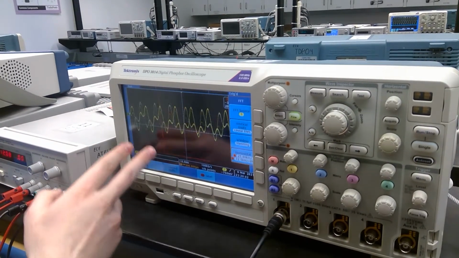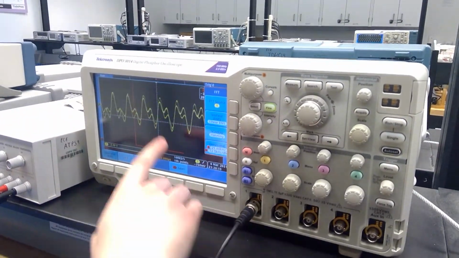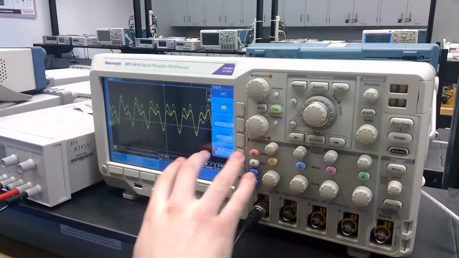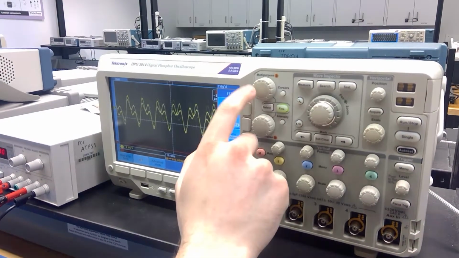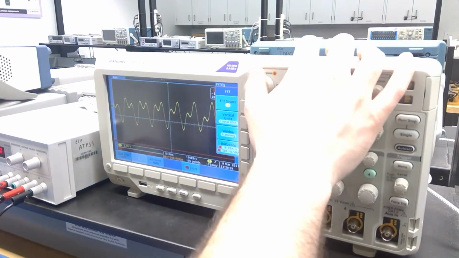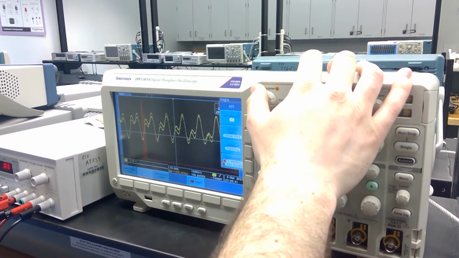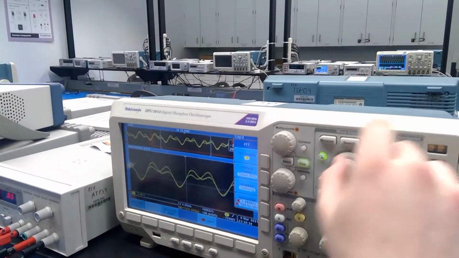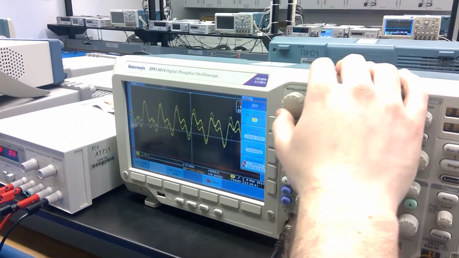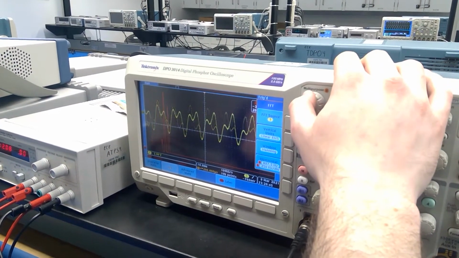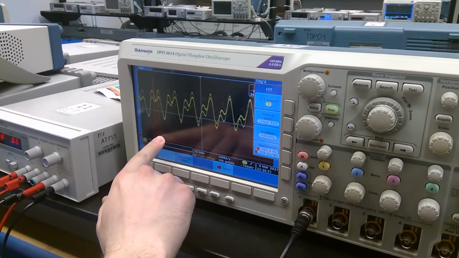Your amplitude, the magnitude of your frequency, is represented by how far this red line goes up. Everything is over on the lower end of the frequency, so I'm going to use the bottom knob while I'm in this menu to zoom in my window, and then use this to pan the window all the way to the left. That way, I can see my frequencies a little bit more spaced apart and clearer. I'm going to decrease the size of the window just a little bit more, and now you can clearly see there's a peak right here, another peak there, and another peak there.